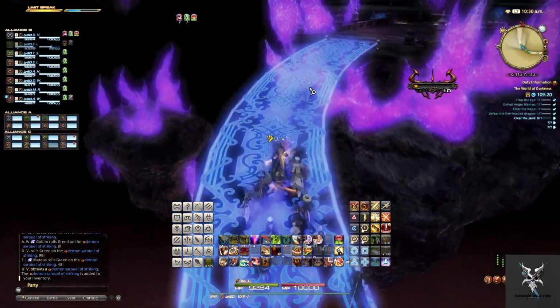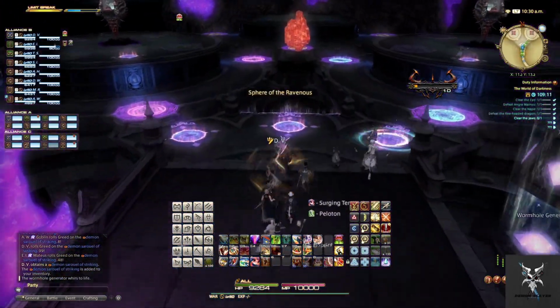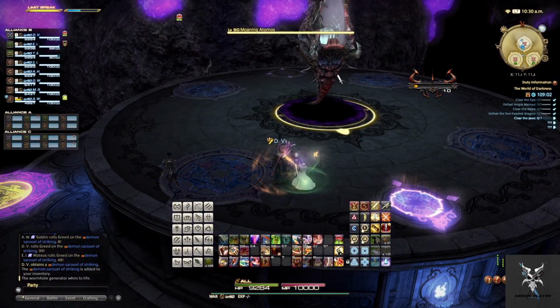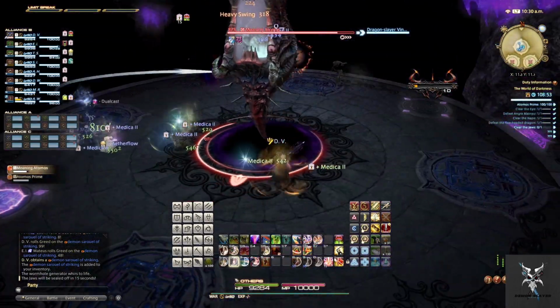Moving to the next set of adds, this works the same way as the previous alliance raids, where it's group A on the left, group B in the middle, and group C on the right. Make sure everyone goes to their respective platforms before you're able to aggro them and pick it up.